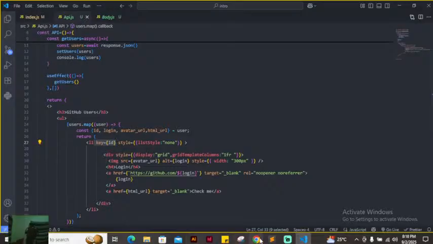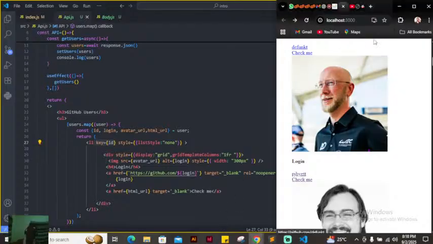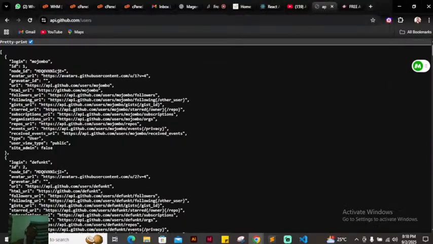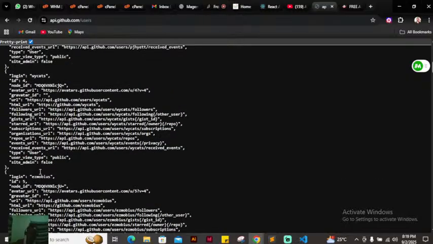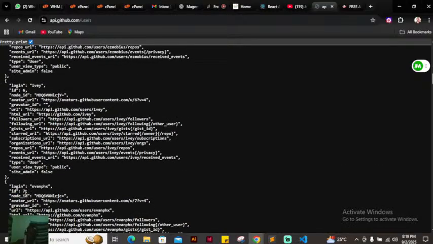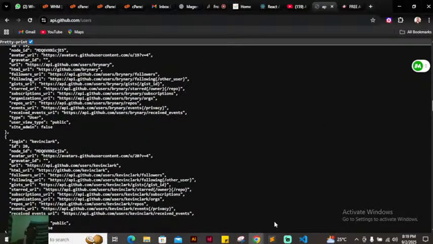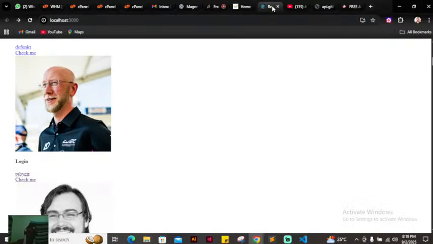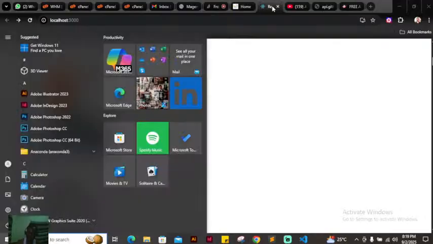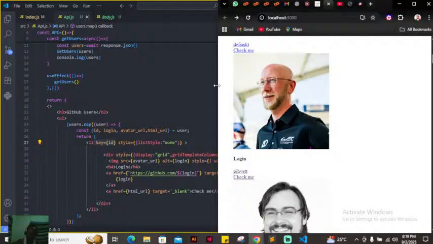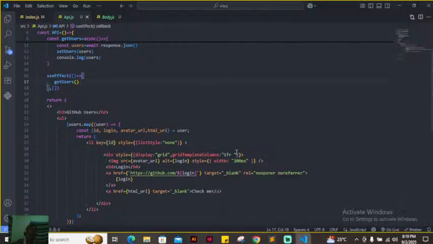If you look at this API, that's why it's always good to study an API before you start using it. No two items have the same ID. This is ID 1, ID 2, ID 3, ID 4, ID 7. So this ID is what they use as a unique identifier to differentiate one record from another record. That's what the ID is doing.